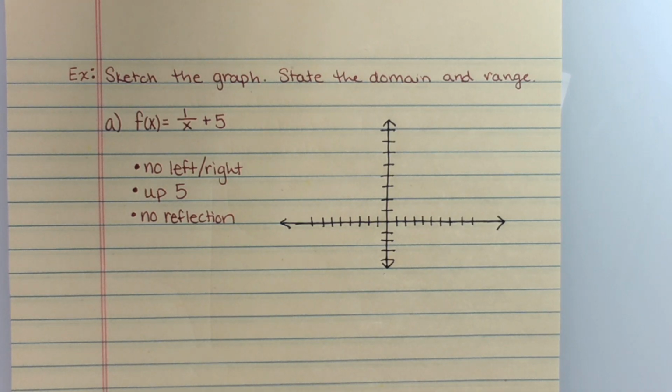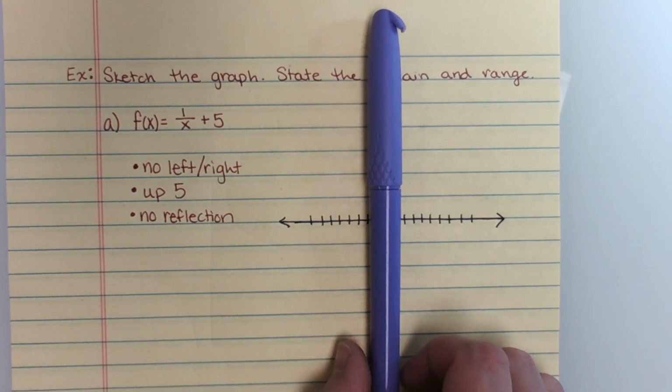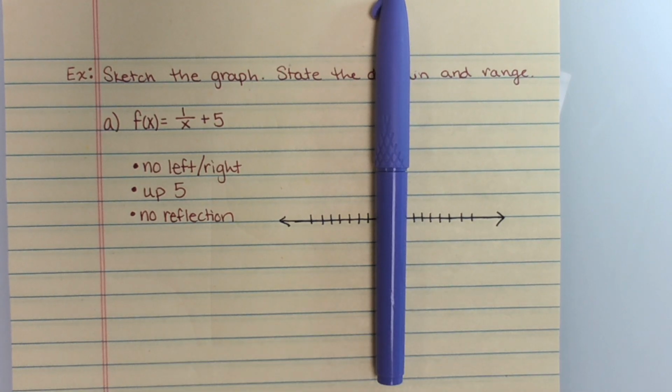The first thing I recommend you draw in are your asymptotes. The asymptotes were at 0 for the x's and 0 for the y's. Let's talk about that vertical asymptote that would typically be here. Now, the asymptotes undergo all of the different transformations as well, but you're not going to notice vertical lines doing a whole lot of things. Are you going to notice the vertical line moving to the left or to the right? Yes, but this one didn't.